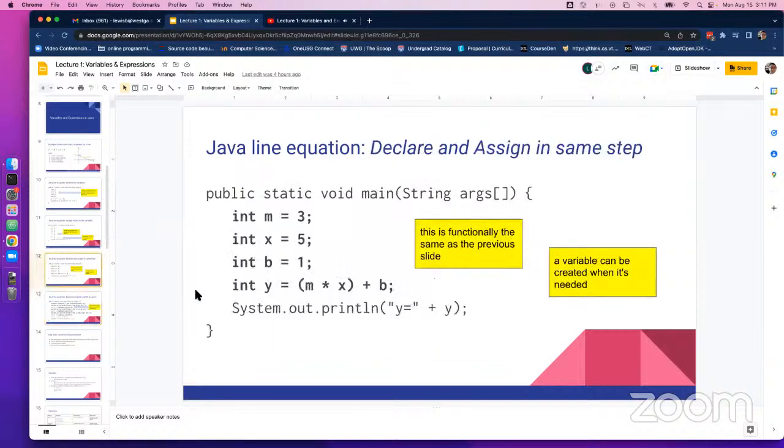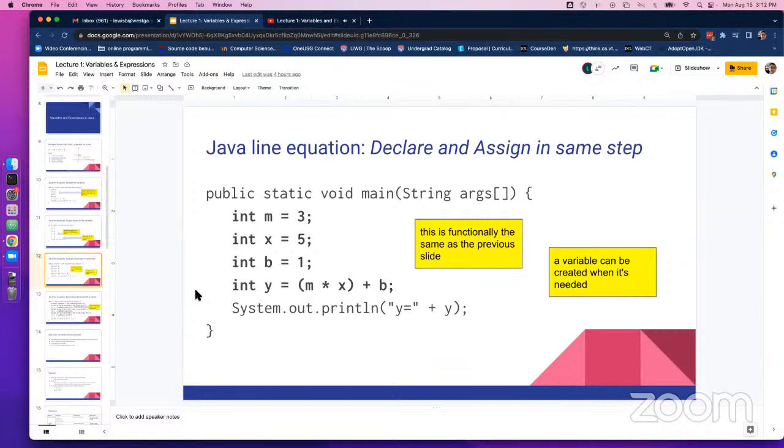All right, now this program right here is useless. I mean, it's almost less than useless, because all it does is tell us what y is when m is 3, x is 5, b is 1, because we've hard-coded those values in. No matter how many times we run this program, we're always going to get exactly the same answer. There's no way to vary the data in our variables. We've given them hard-coded values, and that's not particularly interesting unless we just one day think, I wonder what y I'm going to get if my m is 3, my x is 5, and my b is 1. That's all this will tell us.